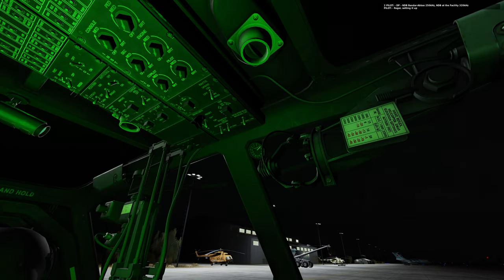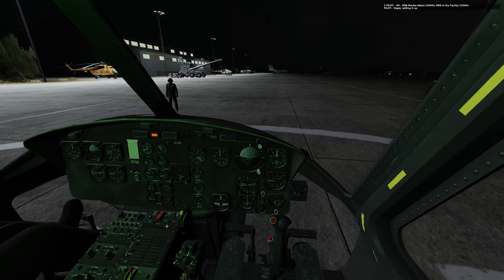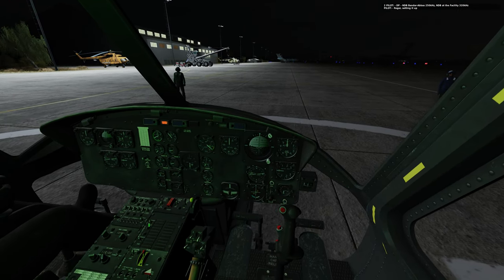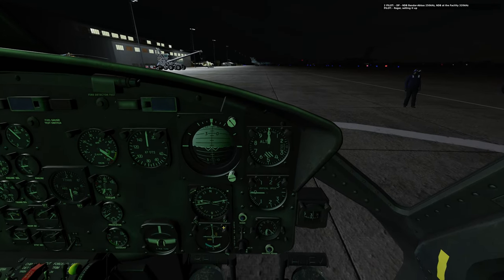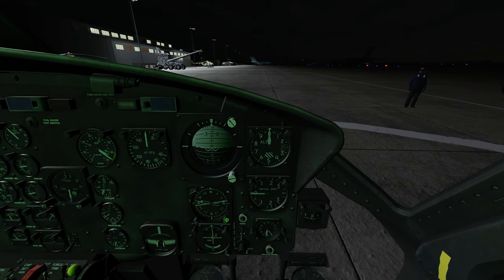NDB, Bandara Voss, 250 kilohertz. NDB at the facility, 320 kilohertz. Roger, setting it up.